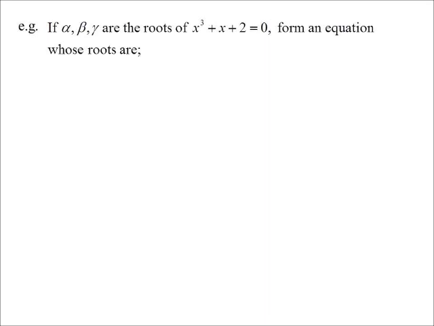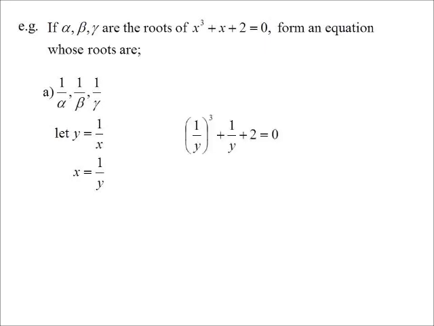There's the original equation, x cubed plus x plus 2. We're going to find a new one which has the reciprocal roots. So I'll let y equal 1 on x, so then rearrange it, x is 1 on y. Substitute it in, there's the new equation, but of course, as that stands, that's not a polynomial. So I've got to turn it into a polynomial. Let's get rid of the denominator. So I'll multiply everything by y cubed. Here's the new equation. The roots to this will be the reciprocal of the roots of the old equation.